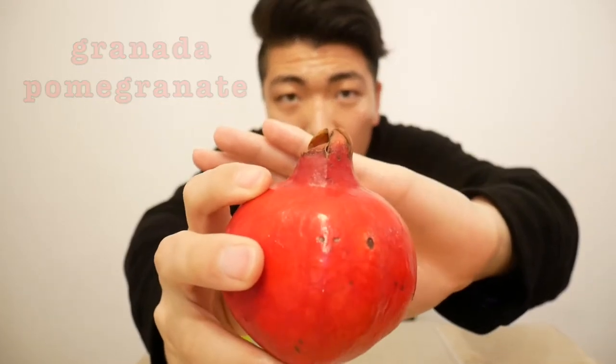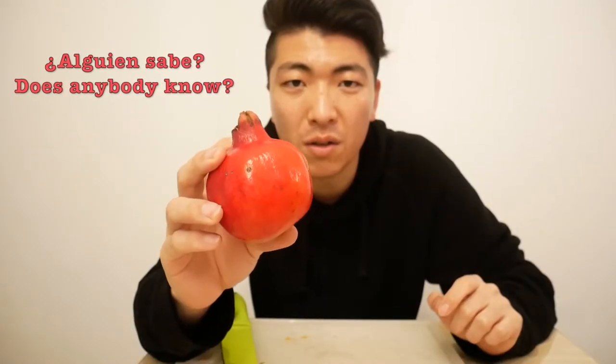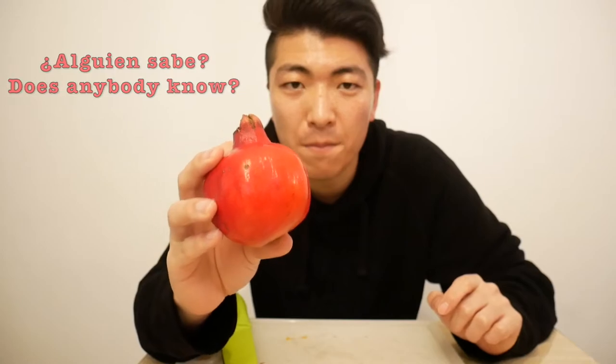Otras frutas. Next, I'll try this one, granada. It's like this. The shape is like onion. My girlfriend told me that she doesn't know if granada is from Peru or not. But anyways, I'll try it.